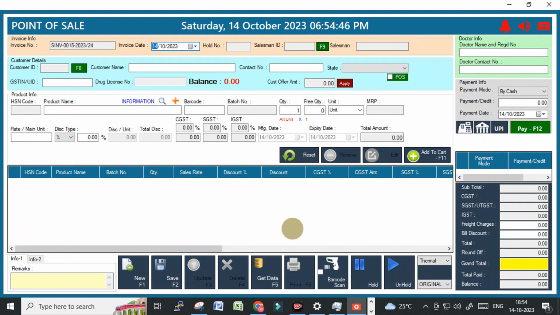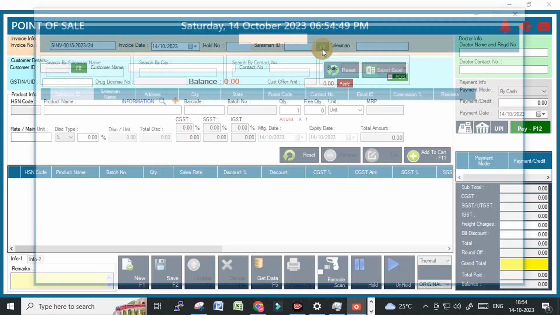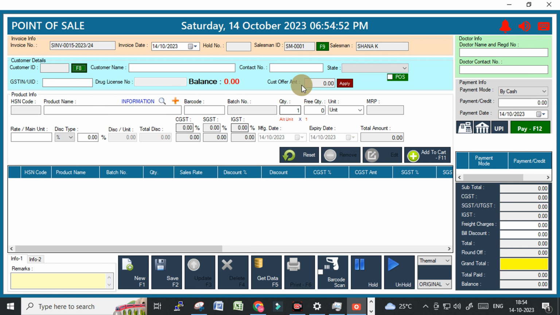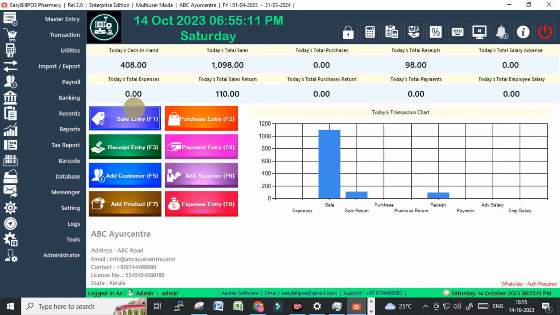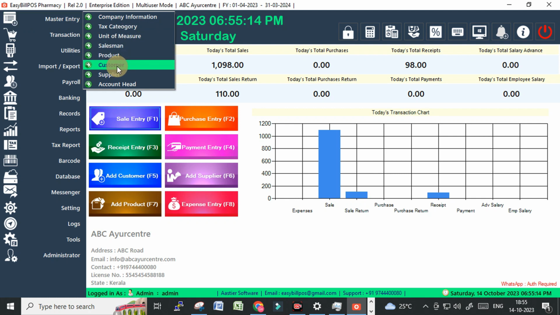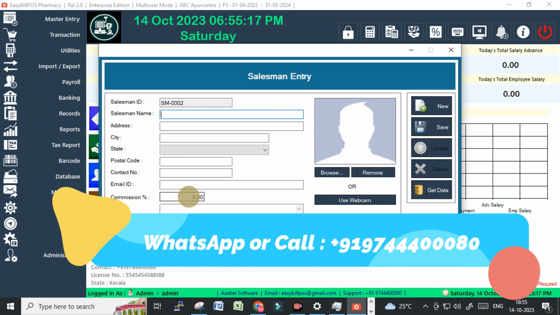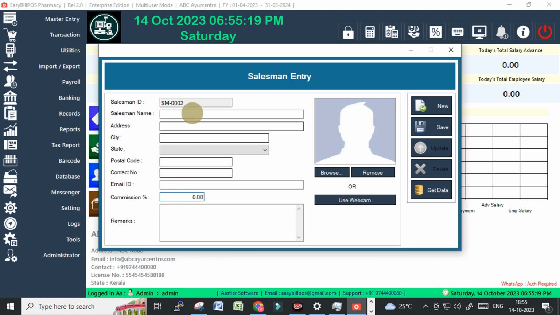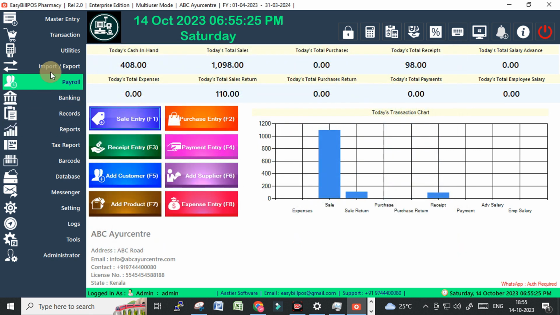So this is our sales window, and suppose you have a salesman and you wanted to give some kind of commission, like if the salesman is making sales of at least around 5,000 or 10,000 daily, he will be getting a 2% commission. So based on that, you can manage a commission based system in this section. For that, you have to go to this salesman account. You need to set up how much percentage you wanted to give to that salesman if he is making this particular amount of sales.